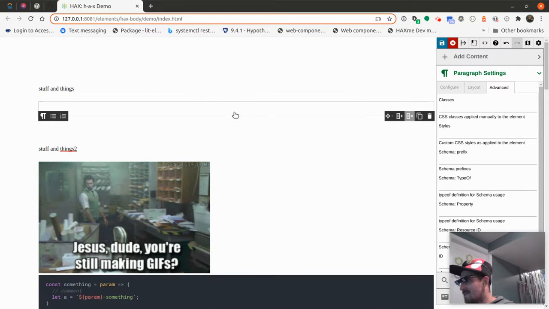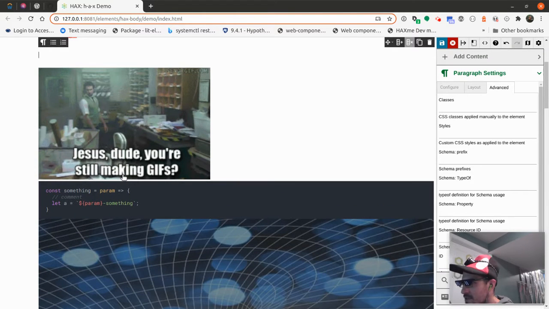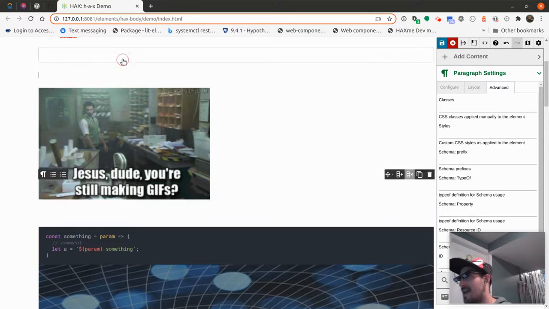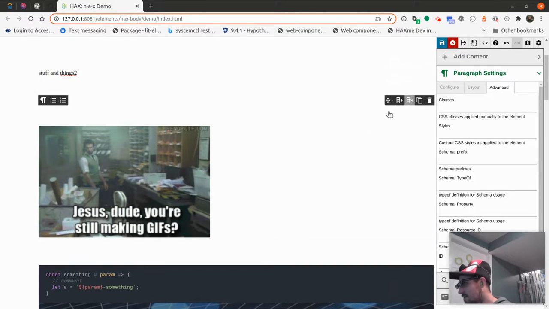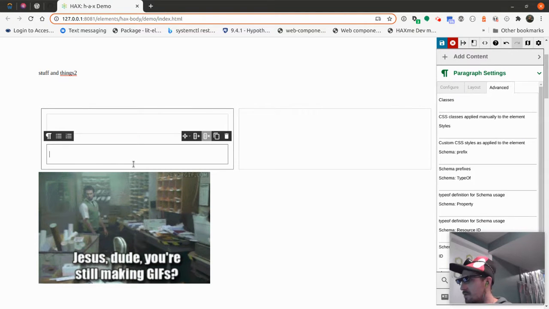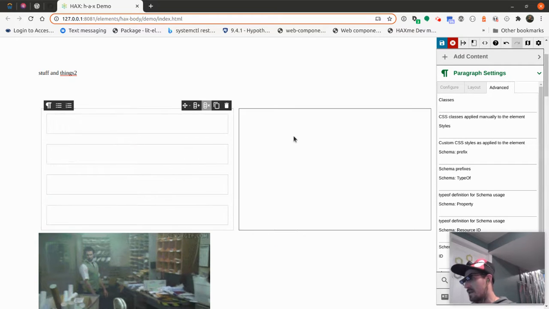All right, cool. So what we have is trajectory based. You can see it's figuring out the height of the element that's active and then contextually placing the item there for selection, right? So if I'm at the bottom of the image, then it infers that that's what I want to add it to. And it's a 50% type of a waypoint at any element anywhere. So it works in grids too, because obviously. So then if I want to add below it, I can just click and add below it. If I want to add above this grid element, add above it.